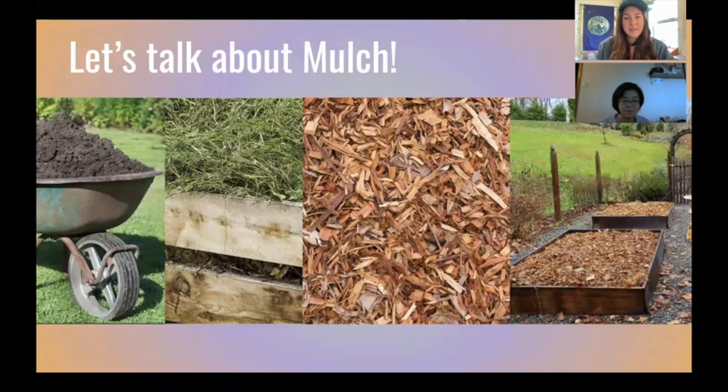This leads into talking about mulch. Mulch is one of the more important things we can do over the winter to keep our soil really healthy. It helps retain water, similar to a cover crop, but instead you're just adding a material to the top of your soil. A cover crop does the same work while also growing nutrients that you turn in during spring, but mulch is its own valuable tool.